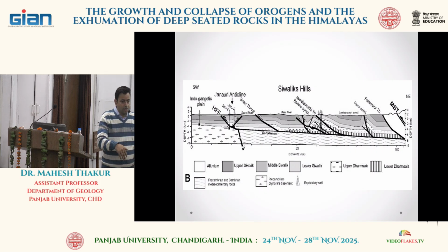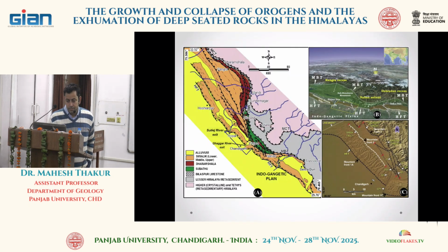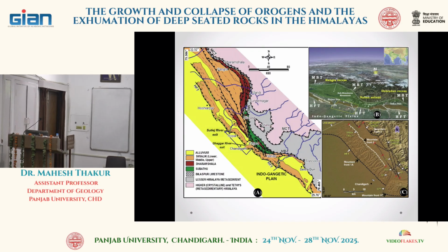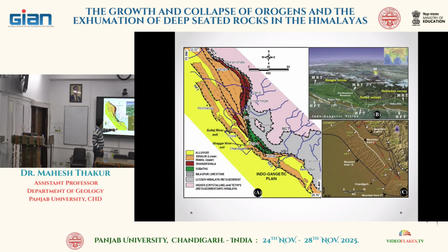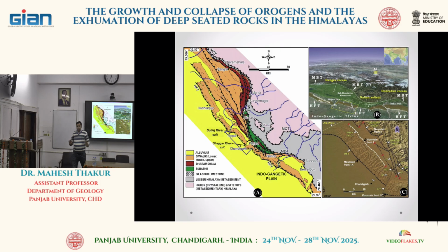If you drill in Chandigarh, we see only alluvial. And if you drill deeper, we will find upper Shivalik rocks, then middle Shivalik, and then lower Shivalik rocks. And this is again what you can see. Now, Dehradun is here, Nahan is here, Chandigarh is here, and then the anticline. The HFT is basically a fault going into the ground, and these are Shivalik rocks which are folded, actually making a kind of anticline in this area.